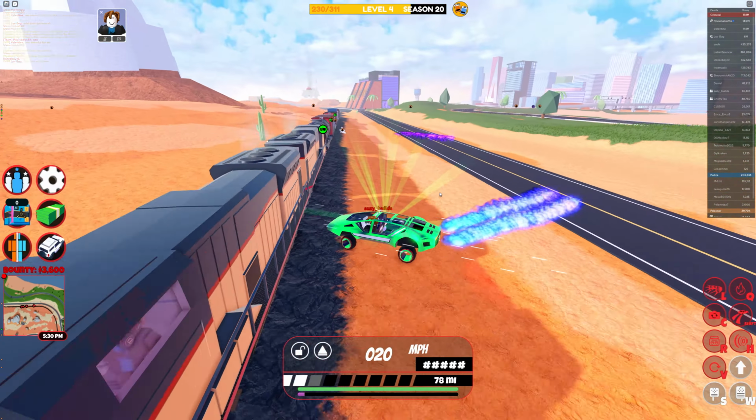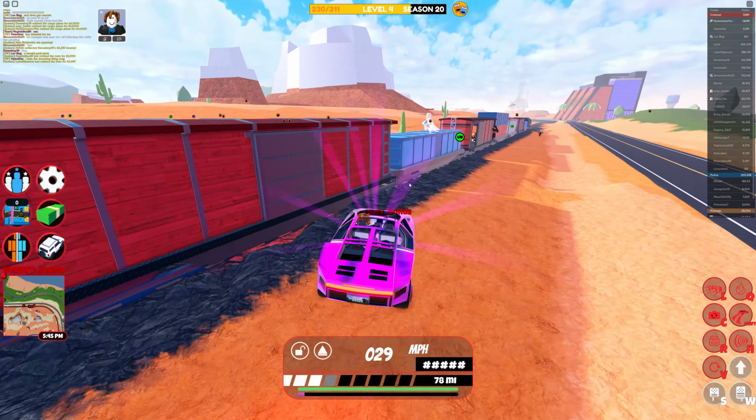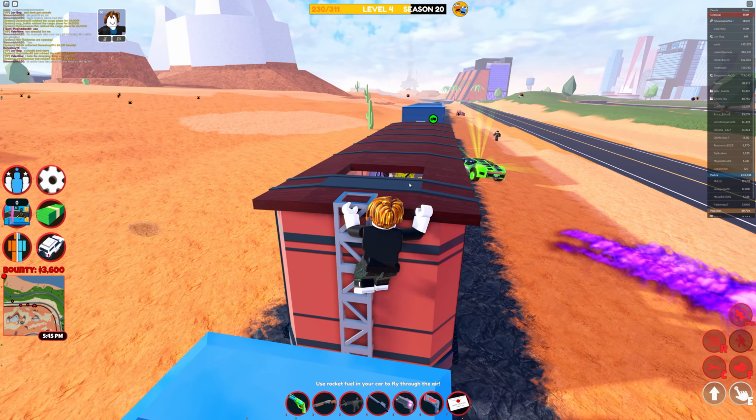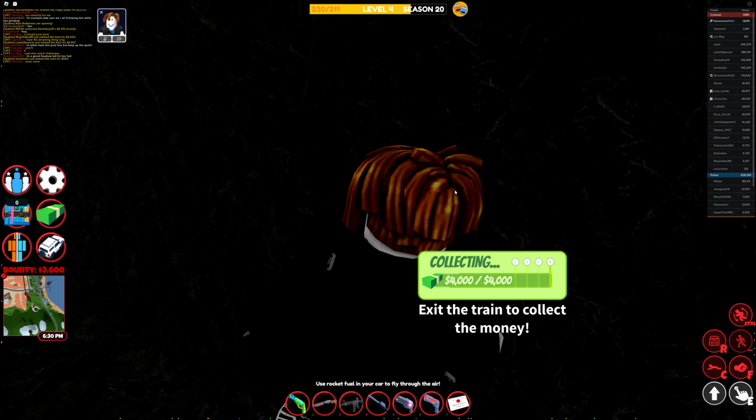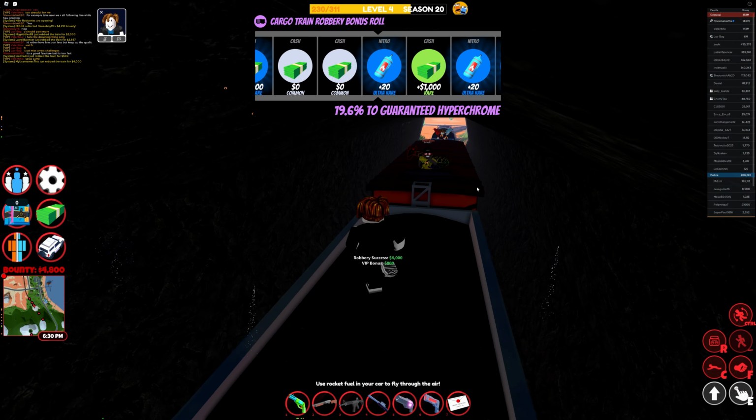Okay. I'm at the volcano. Yeah, get on now. So get on the blue car. Get on the blue car. Okay, and then just jump in. 4,000 cash. Jumped out. Why can't I get any more?